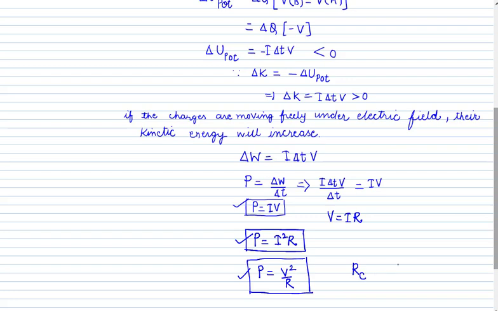So if you want to calculate the power loss in these, this will be I square R, because R is here. So we have to use either this or this. If the current is given, then you will use I square RC, and this is the power which is dissipated through it, the power which is lost in the form of heat. So this power dissipated is equal to I square RC. Now we know the relation between the power and the current. The power that the connecting wire is having is P is equal to I square R.